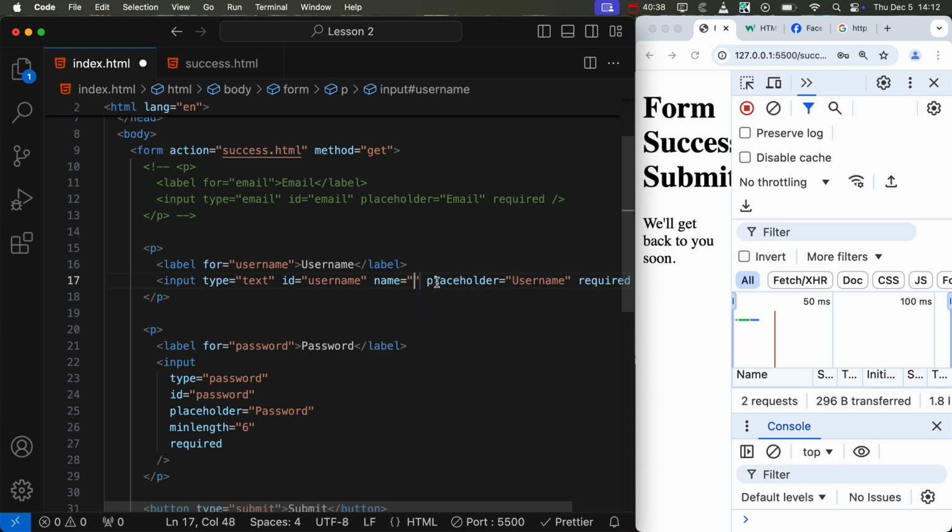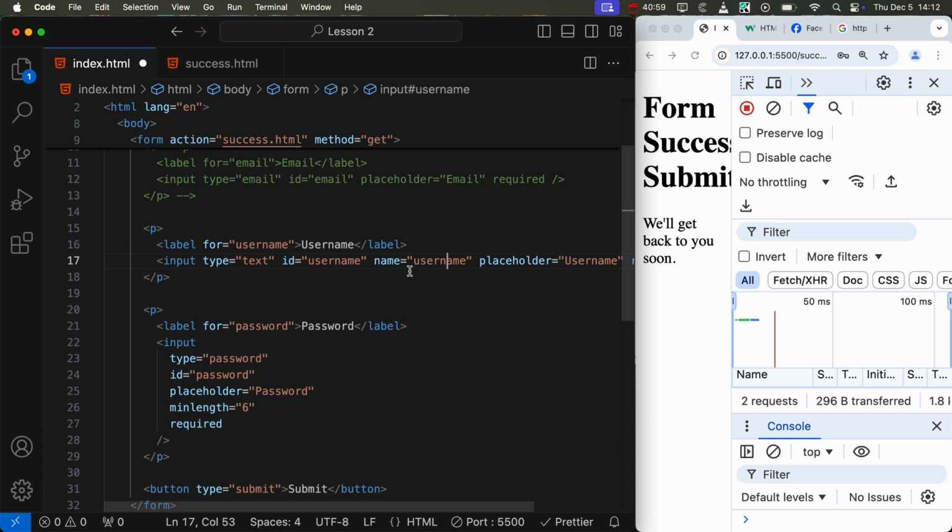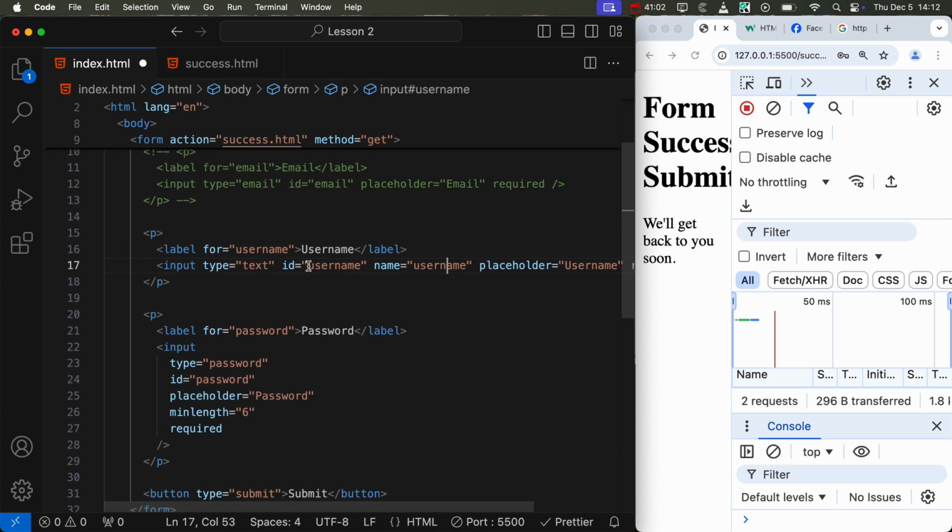I want you to notice something about HTML. Most of the attributes and the elements are easy to understand, and they are kind of self-descriptive, and that is what is called semantic HTML. So from here, we can say the input type is text, the ID is username, and the name of this input is what? Username. So relating this to humans, your passport number or your social security number is your ID, and your name can be John. I hope that makes sense.